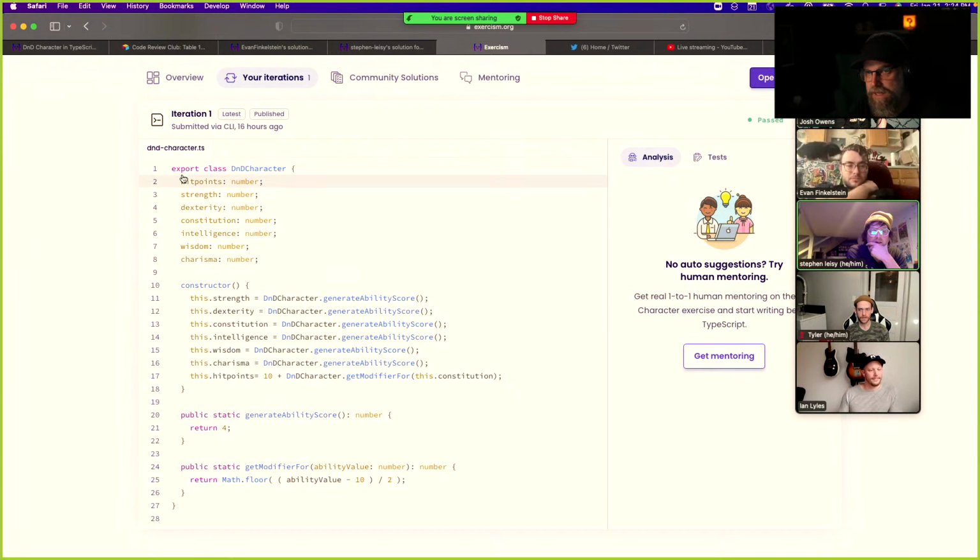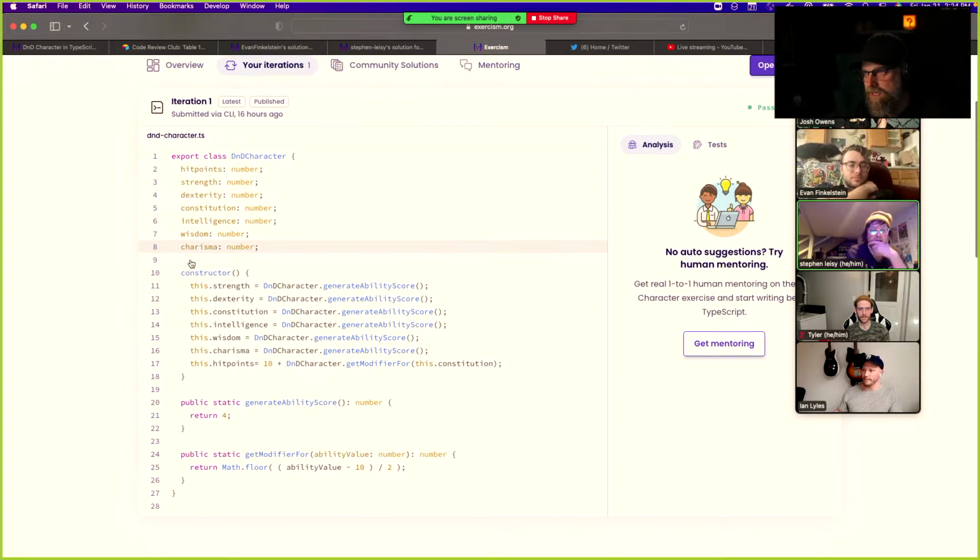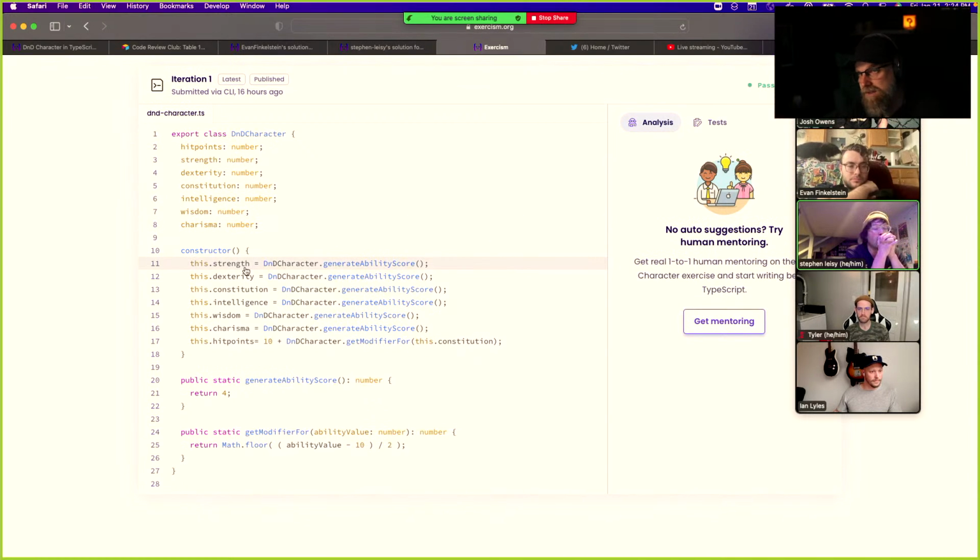But I didn't really feel like writing a bunch of getters just to make them private and then not settable. But that is something to think about with this block of code right here. If you put a pound or hashtag symbol in front of these, that would make them private. But we do need to access them outside. Then I just set up a constructor, and I just called generate ability score on each of these settings, abilities, that's what they call them. And then here we just take hit points and run the calculation, 10 plus the get modifier for constitution. A little typo there.